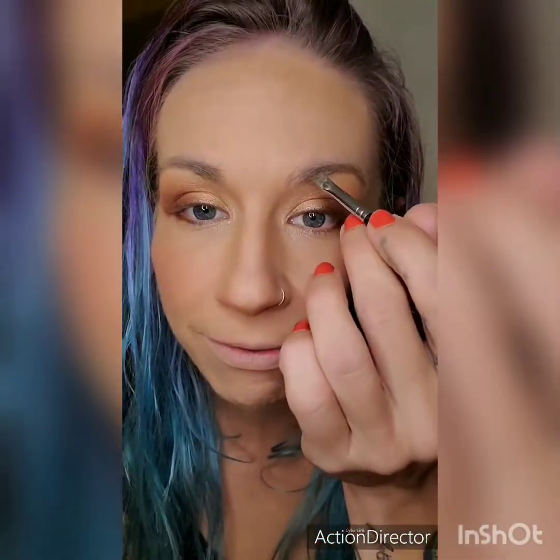The eyebrows are scary — not scary, but it doesn't make it or break it. This is — wait, not Morphe! This is Anastasia. I don't know why I said Morphe. So all my face products are MAC, eye products are mostly Morphe unless it's like a tester, and then my eyebrow products are Anastasia. And this, I just learned how to do recently, so please bear with me.